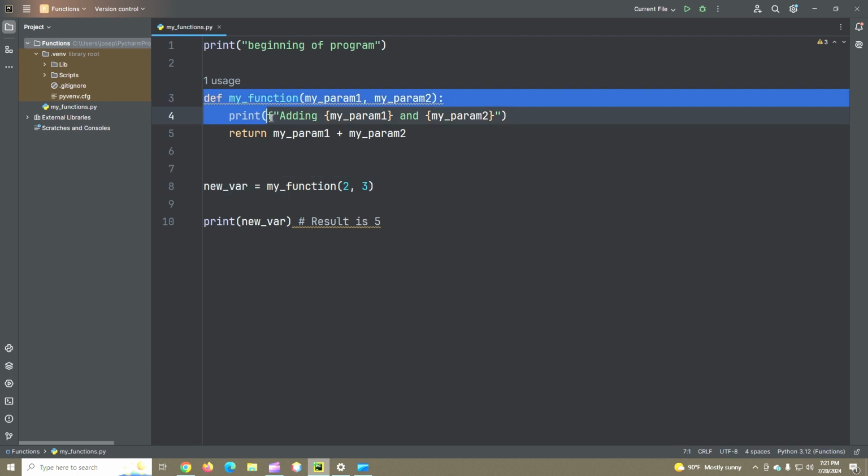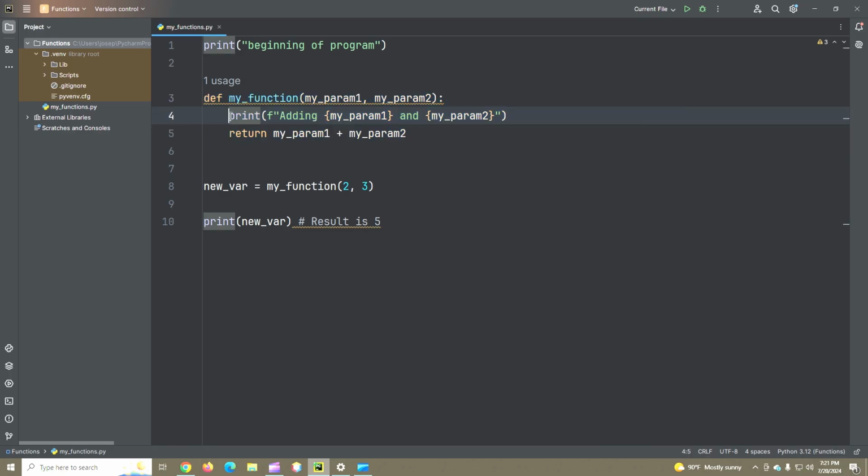So what we're doing, we have our function defined right here. Everything indented at this level or beyond is part of our function with that def keyword. We then call our function here, and we're printing new var, which the result will be 5. Because if we supply 2 and 3 into our function, the 2 becomes myparam1, the 3 becomes myparam2. And order is important in this case with our function. The first value supplied will become the first parameter. The second value supplied will become the second parameter.